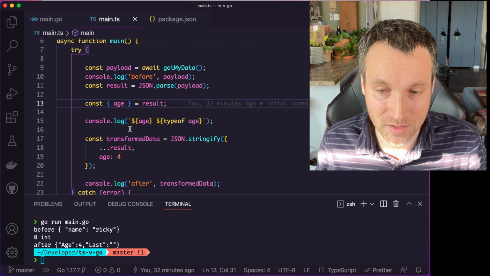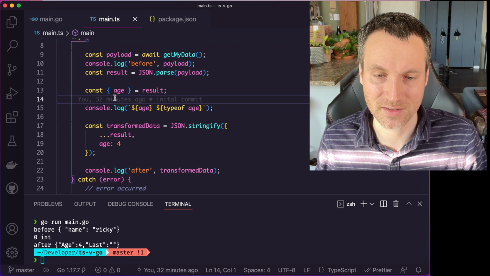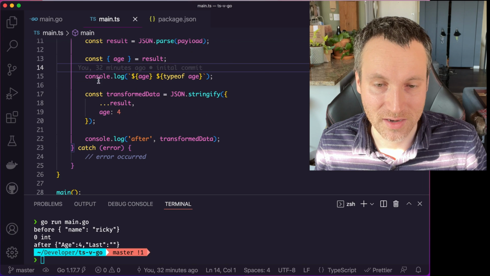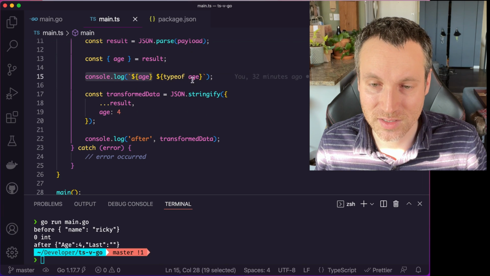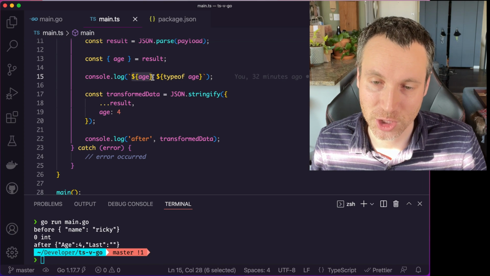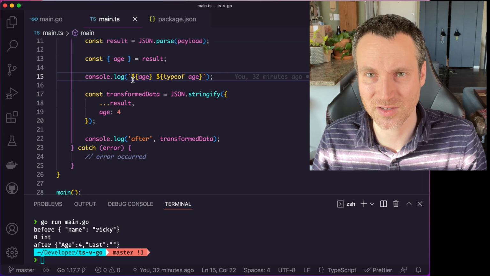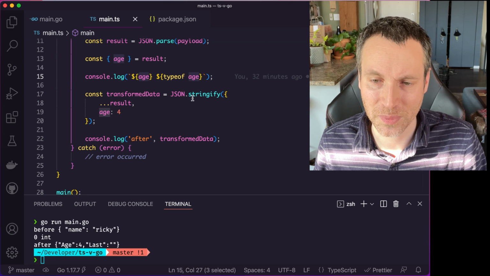Now, there are other parts of destructuring. We won't go over that. I might have a video on that, either later or in the past. Now here's where I do the type again. I'm actually converting this to a string. This is string interpolation I'm using. So I'm not using format modifiers or specifiers to format the string of the number.